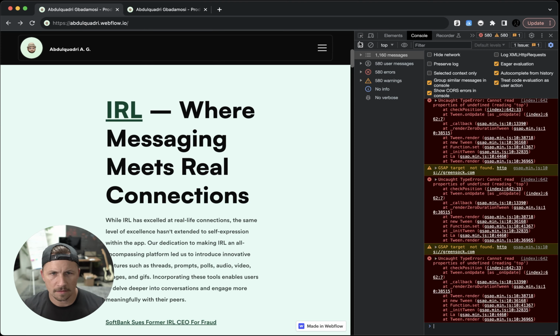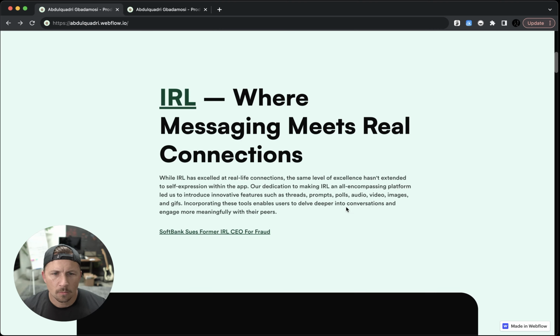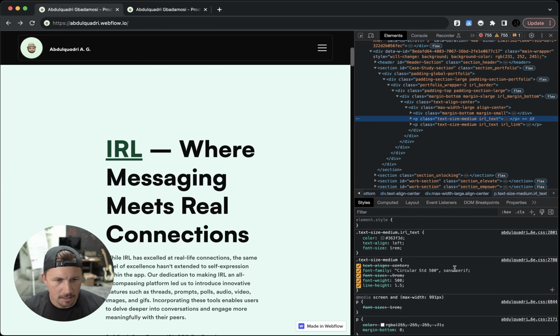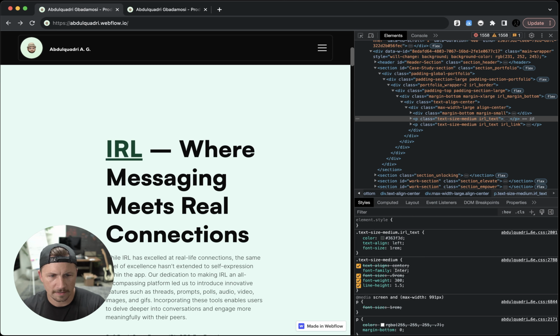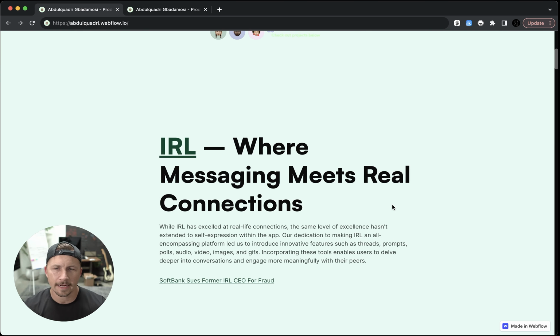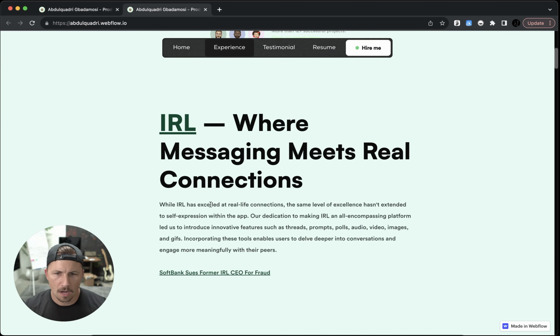I also think that you could definitely bring this to maybe 1.5. I'm not sure. You could probably go a little lighter with the font weight if possible. Looks like it's not going to let me because you might have a specific one. But let's just, for example, if we change this to a different font, we could play around with the weights a little bit more. So if I went with 400, then you could see that it just has a slightly different texture when it's a little bit lighter of a weight. Whereas on this one, when it's a kind of heavy weight and a lot of line spacing, it has a little bit of an odd text feel.